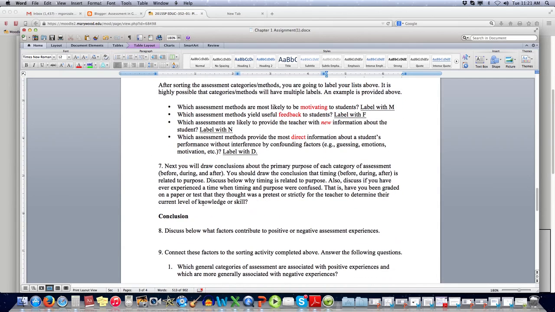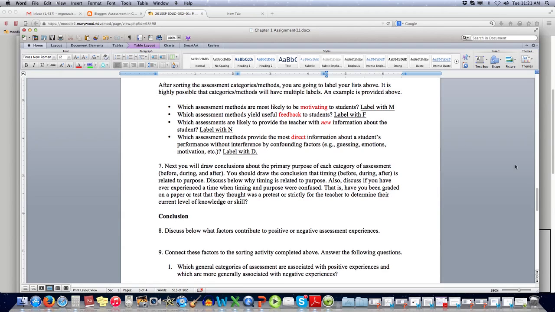And before we wrap up in the conclusion, we just want to draw some conclusions about the primary purpose of each category. Remember, we can think too, the primary purpose is that we do things before our teaching, during, and after.